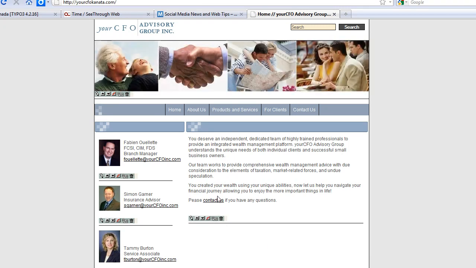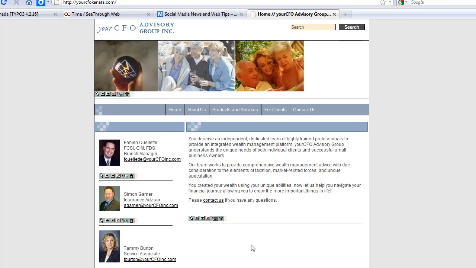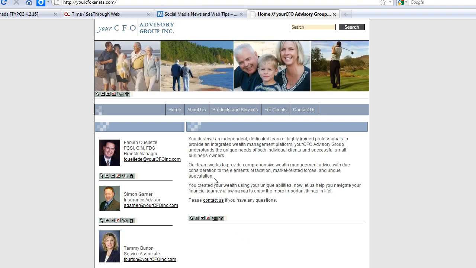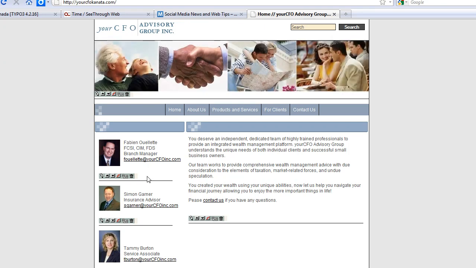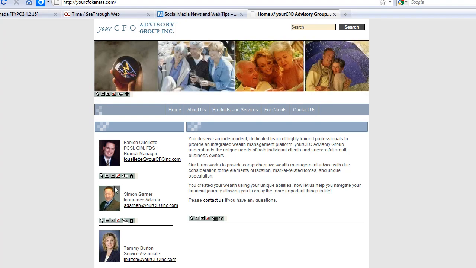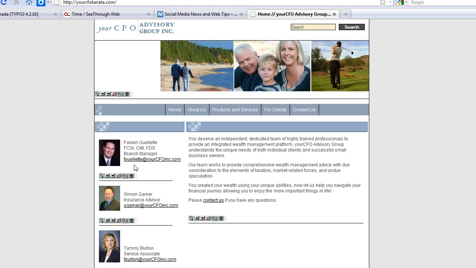If we wanted to add text, for instance, underneath, please contact us, we could either edit this section and add some more text, or we could create a new section altogether. There's sometimes advantages and disadvantages to doing it the different ways. When you do create a new section, it creates one similar in format. So for instance, on the right side here, we have what's called text with image elements for the staff photos, for instance. And they're specifically formatted this way, so it would be easier in this case to just create a new one of these and change the image and text than edit an existing one and add stuff underneath.